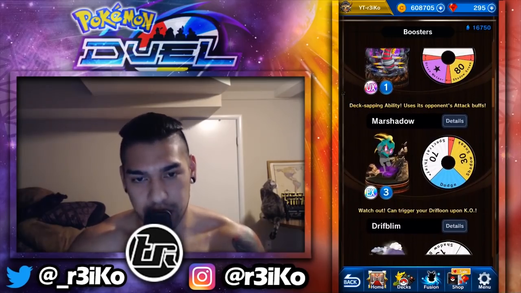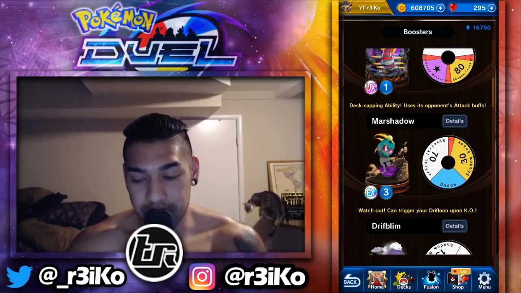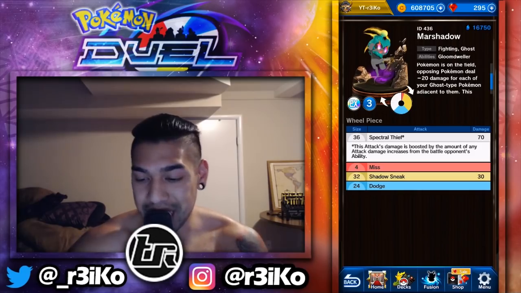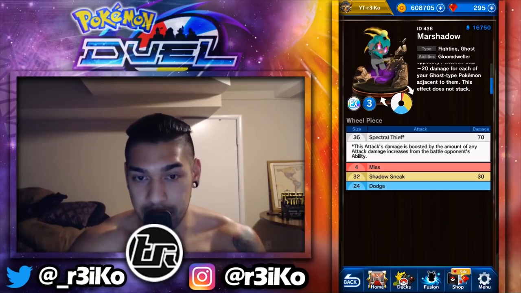Now, Marshadow, I love Marshadow. When I first saw the sprite, I thought the body of it was fake. I don't really like the design, but I think Marshadow is a good runner because of the ability. While this Pokemon is on the field, opposing Pokemon deal negative 20 damage for each of your ghost Pokemon adjacent to them. So if you attack somebody because you're a ghost, they're negative 20. Now just think of what this is going to look like with Lunala when the Psychic Gym comes. It's going to be absolutely insane.